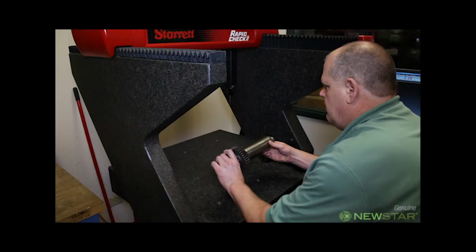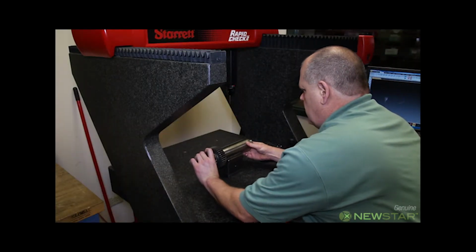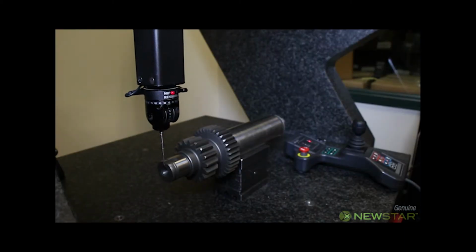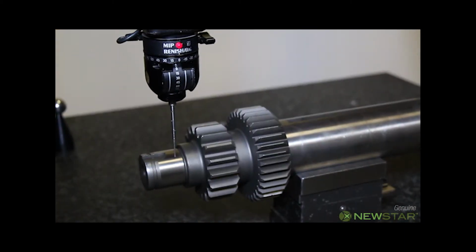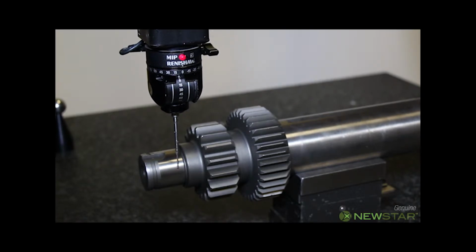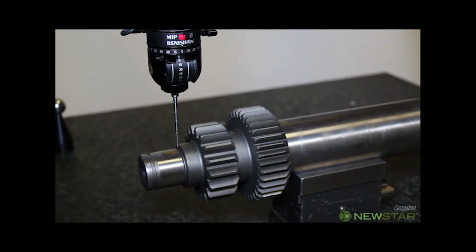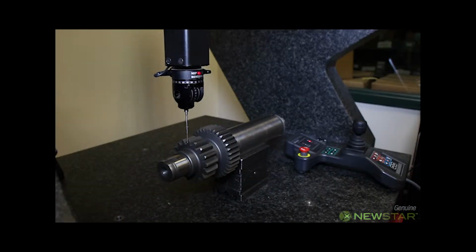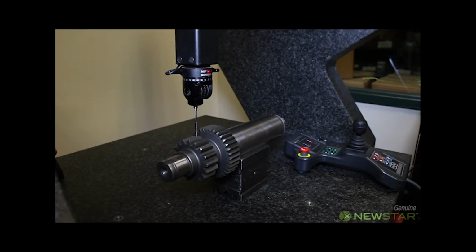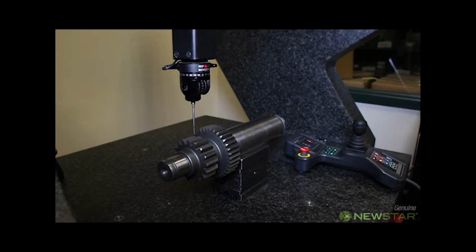Mark now places the shaft on our Starrett coordinate measuring machine. The coordinate measuring machine, or CMM, also uses touch probe technology and is computer driven. This machine is accurate to within 1/10,000th of an inch. All geometry of the part can be inspected here, such as diameters, lengths, and heights. It is now inspecting the OEM shaft dimensions in automatic mode.